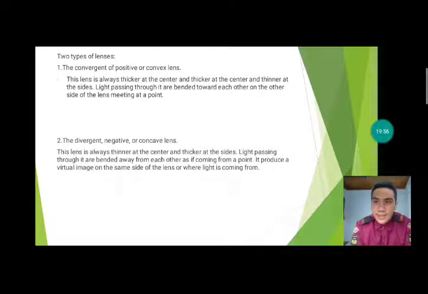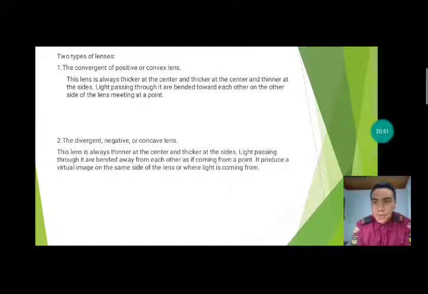Second, the divergent, negative or concave lens. This lens is always thinner at the center and thicker at the sides. So the two types are different from each other: in the first, the center is thicker, and in the second, the center is thinner and the sides are thicker.